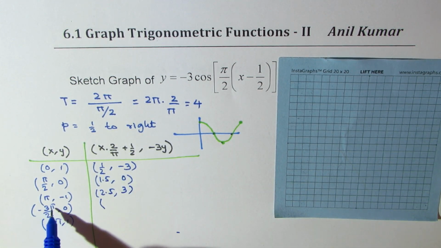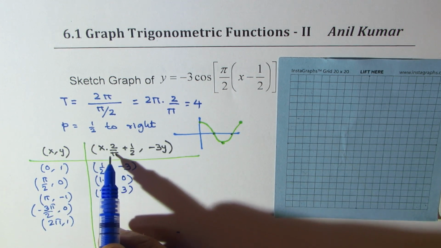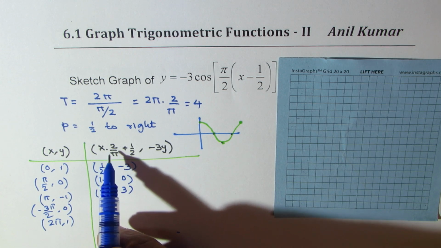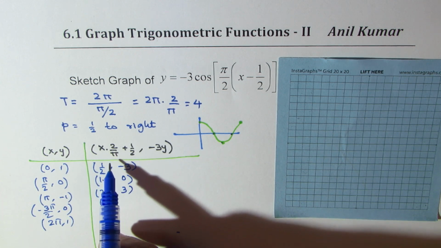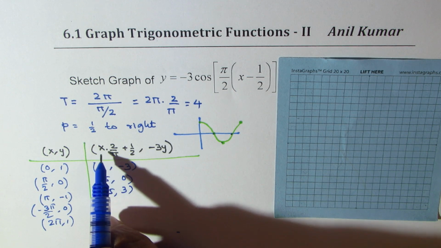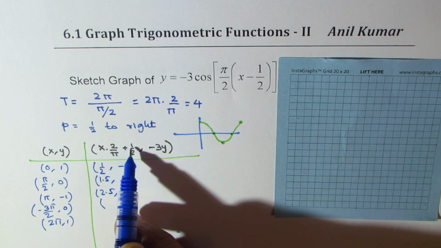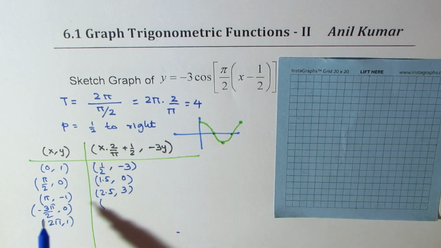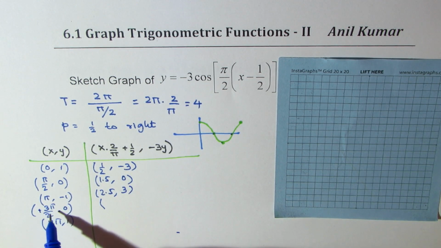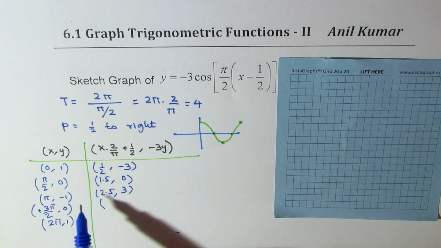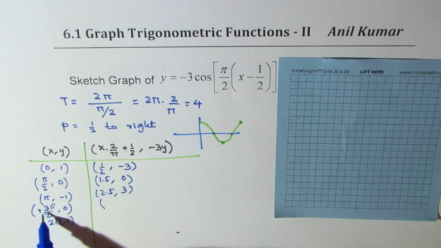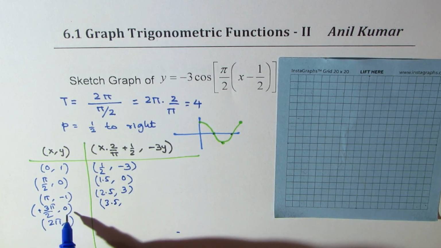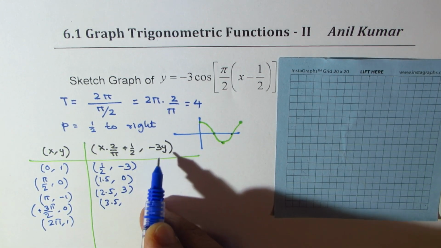Now with minus 3 pi by 2, pi cancels. So you have to replace x with minus 3 pi by 2. Correct? So when I write minus 3 pi by 2, this pi by 2 cancels, you get minus 3 plus half. So you get, sorry, this is not minus, positive 3 pi by 2. Okay, so 3 pi by 2 will give positive 3 plus half as 3.5. And the value will become 0.